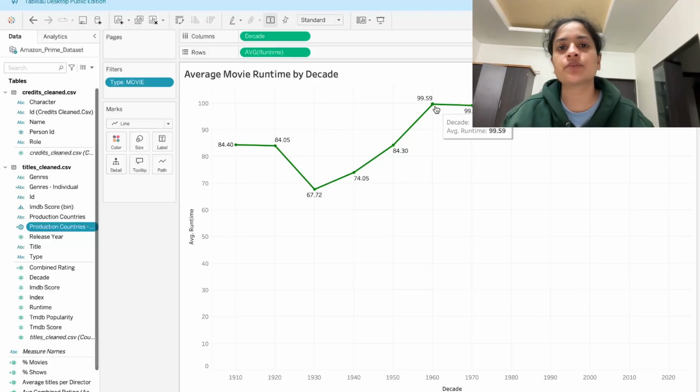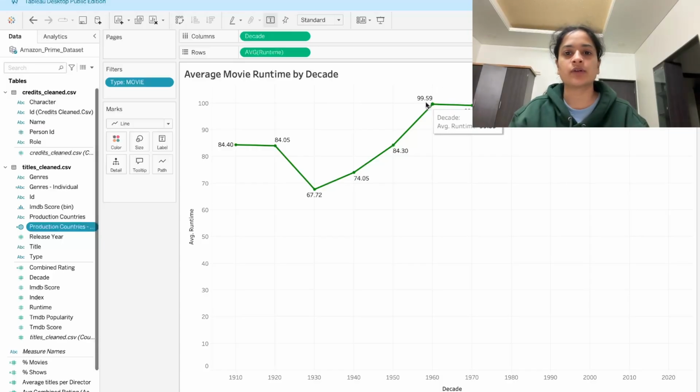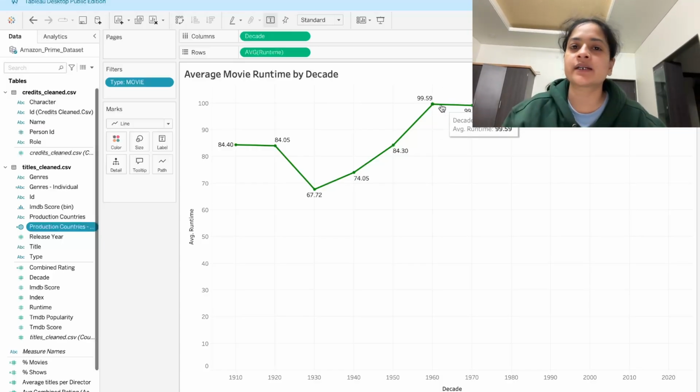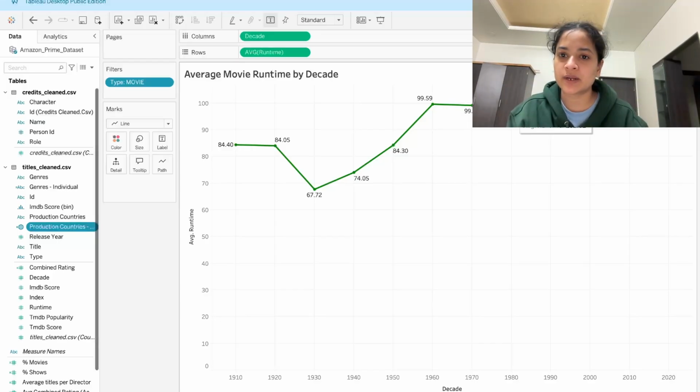Why this is important is because later we can see that the IMDb scores change with the runtime, and we can find out insights on what the ideal runtime for movies should be to get rated high and also to get a good audience response. It peaks at 101 minutes in the 1980s, but other than that, it has been more or less stable. So this is average movie runtime by decade.